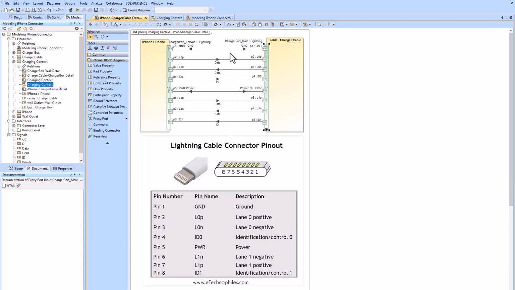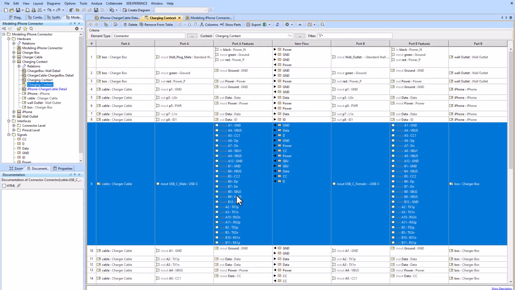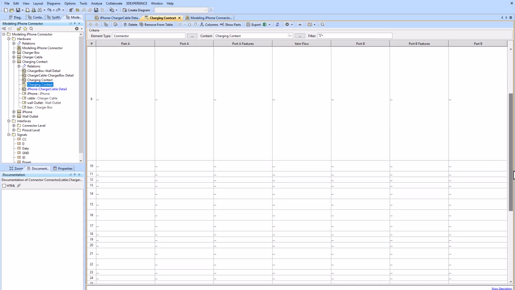You can choose to do just the pinouts, and that's totally acceptable. Right here, this would be the connector level row, because it has all of these things going across the entire connector. And something like this would just be a pinout level view. So it's kind of a personal preference.